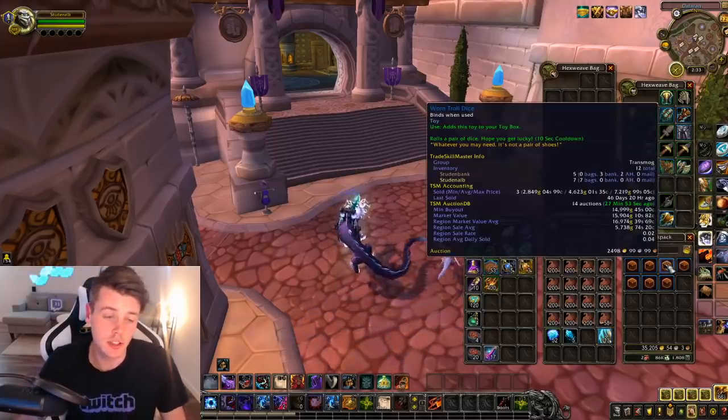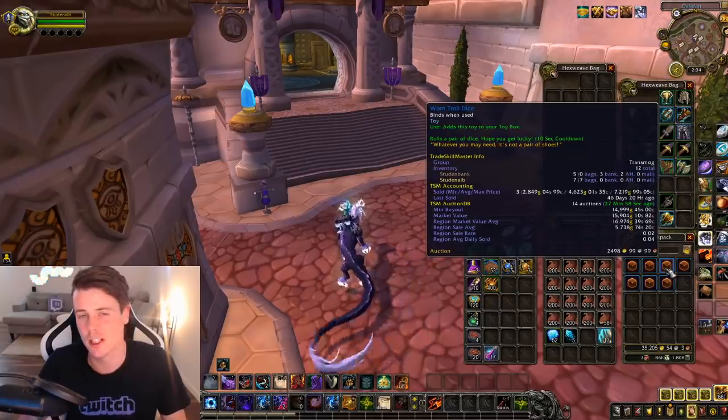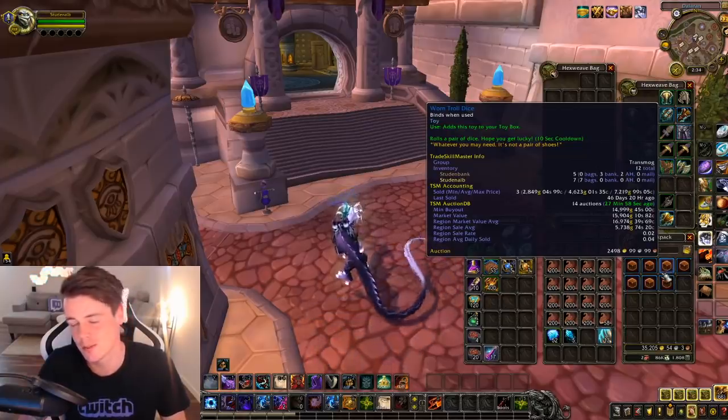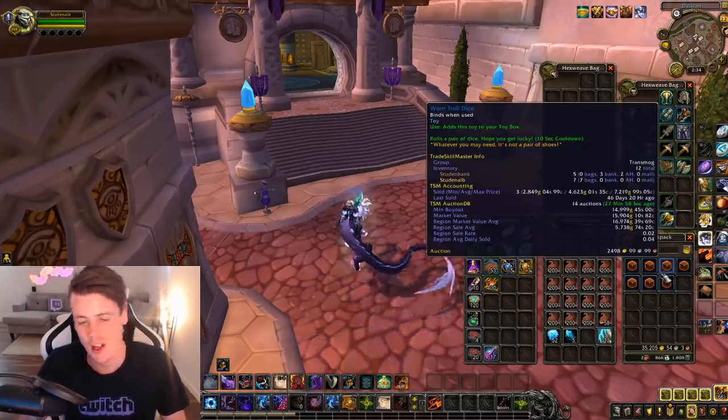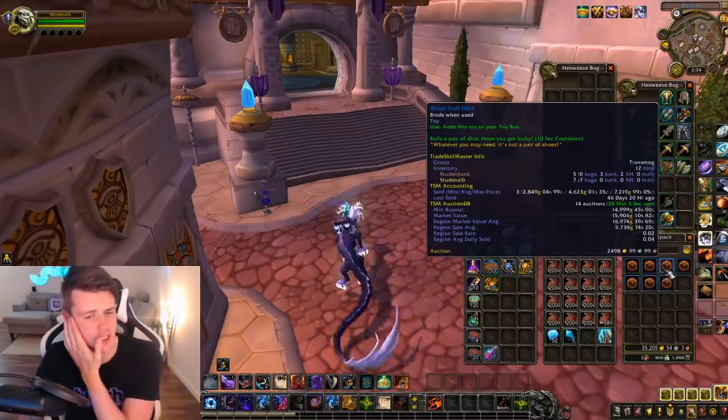I would say that this is unlucky though. I got 7 troll dice, and sometimes I did 10 runs and I got 2, and then I did like 40 runs and I didn't get a single one. But I ended up with 7 of these.